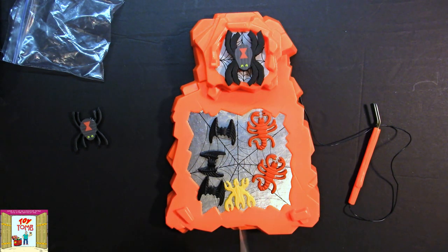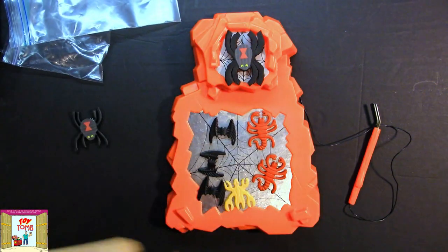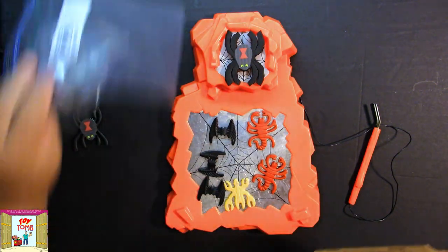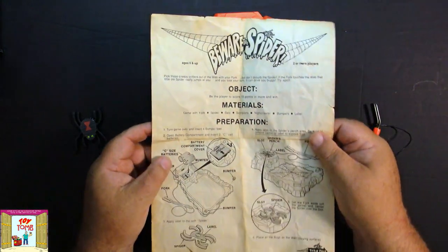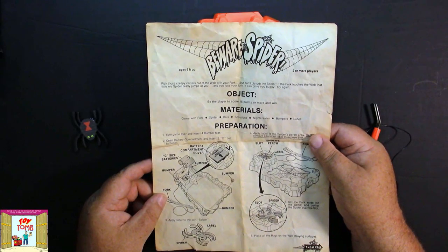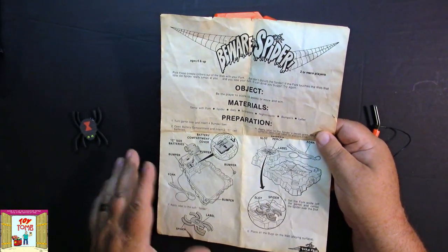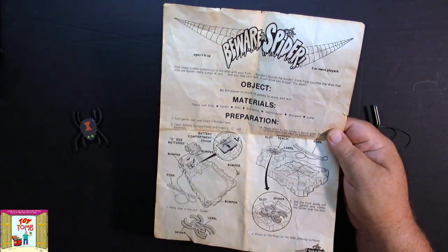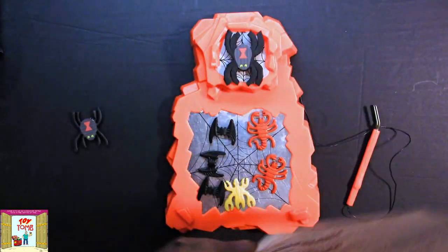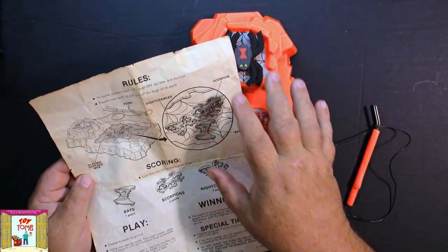we have the instruction manual. Get this out of the way there. It's a two-sided instruction sheet. It tells you how to put it together, how to affix your labels to your spider when you first get it, how the game is played, where you set the spider on his little perch up there. It has the rules of the game.